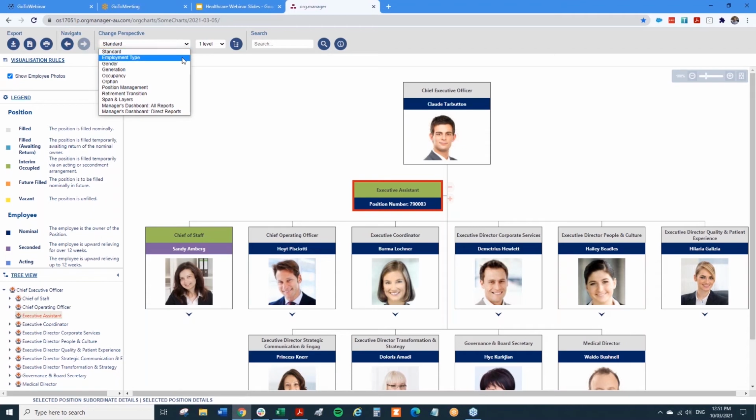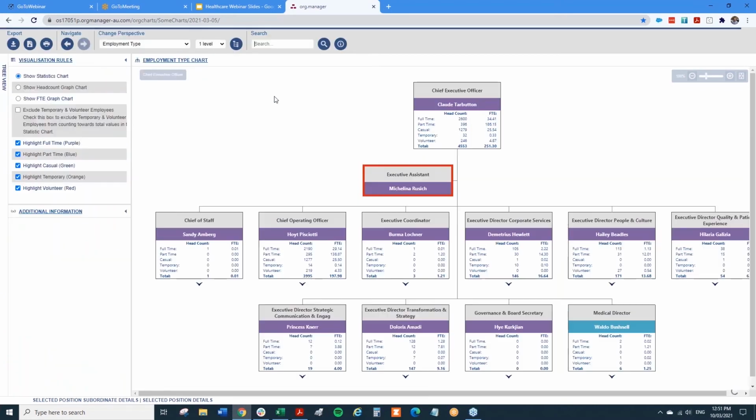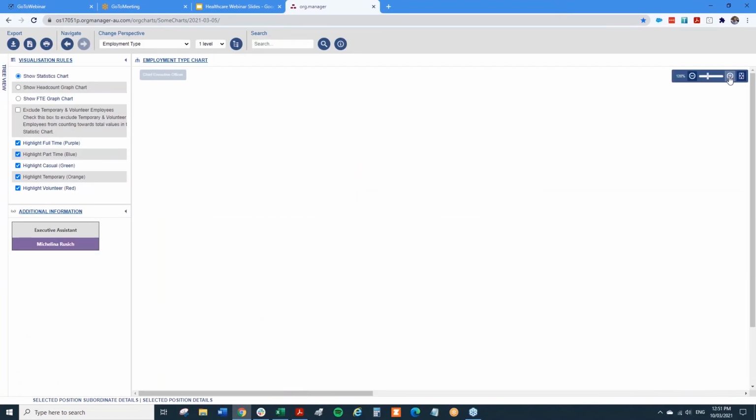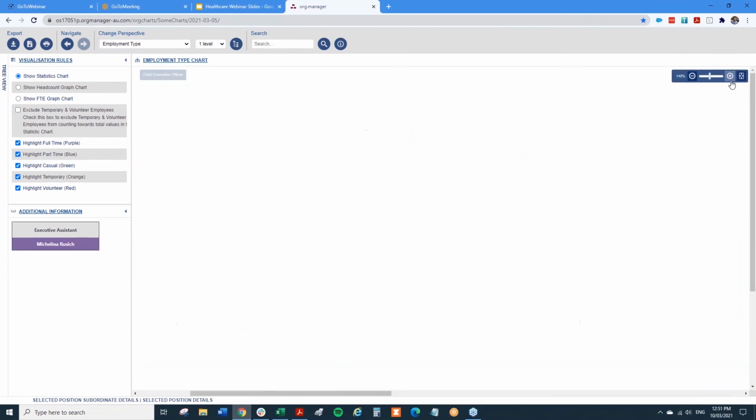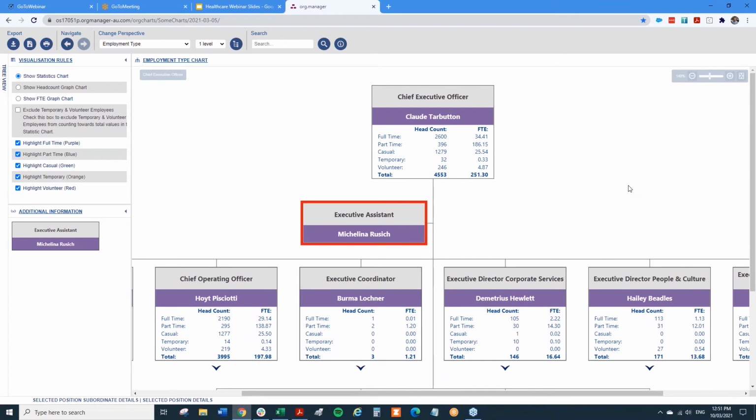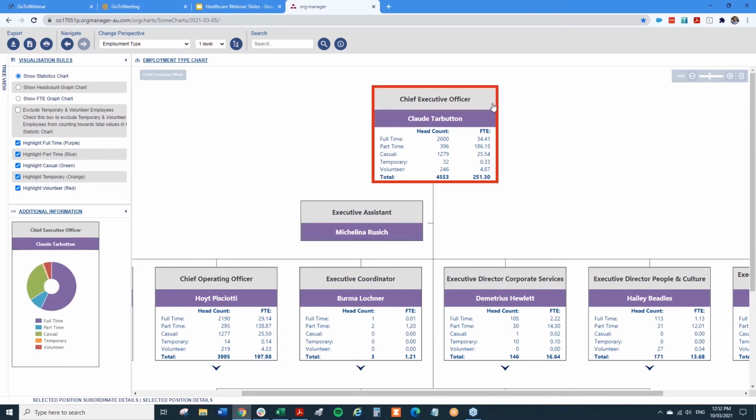So the first chart is the employment type. Thank you, Andrew. This employment type chart was created basically out of need. I got really sick of running reports every other day for a manager that wants to know what their workforce headcount and FTE is. So Andrew and his team save me a lot of time by having this information updated daily at 10 a.m., I believe. So the business can access this information when they want to. It's got this really cool chart on the left where, if you don't like numbers, you can have a pie chart. There are a couple of visualization options on the left that we can select.